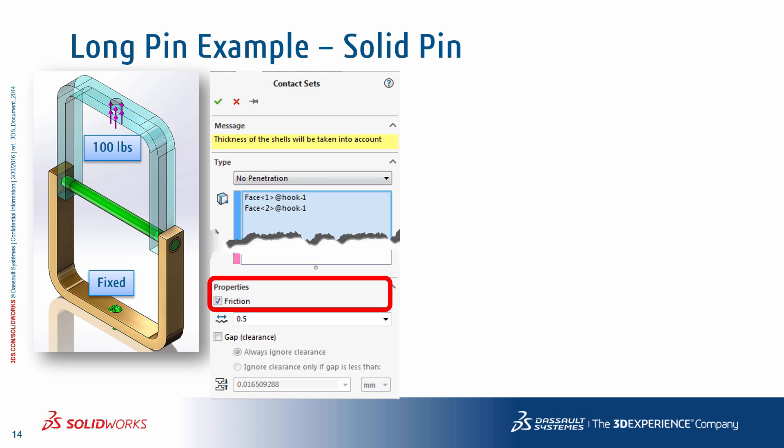One easy trick is to use contact friction to restrain axial motion between the pin and the outer part, letting the inner part slide on the pin. While this might work, it can produce undesired behavior since a lot depends upon the mesh density in the contact areas, which affects frictional force calculation. Unless the frictional forces exactly balance on opposite sides, the inner part deformation about the loading axis may not be symmetrical.